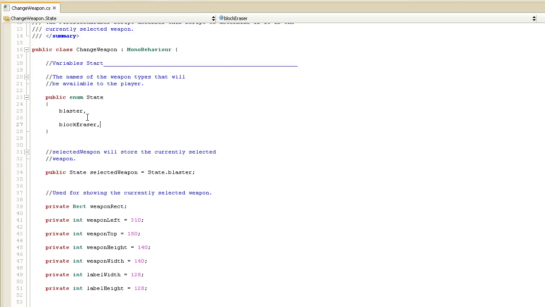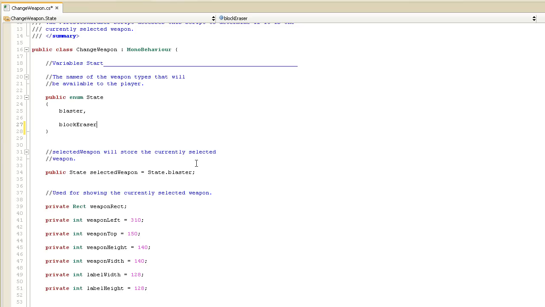And something I shouldn't have there at the end is that comma, so I'll just get rid of that. So there's only 2 items in this enum. What this is, is that these are predefined constants. We'll never change them. So if we have only a select few weapons in the game and there will only ever be those weapons in the game, or some other sort of conditions that we want, for example, maybe it's the seasons of the year like spring, summer, autumn, winter, that sort of thing that never change, then you can use an enum, and you're going to see how we're going to use it.